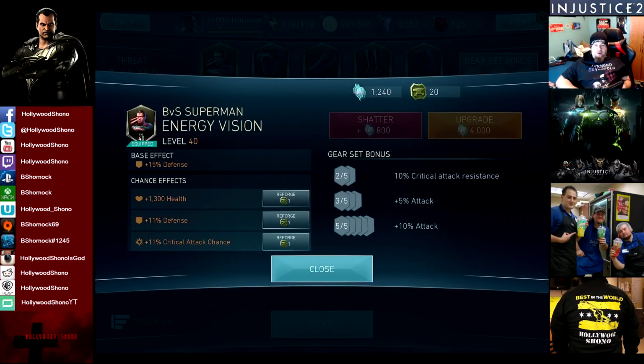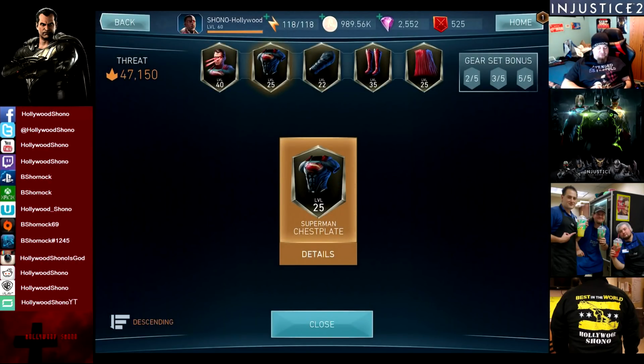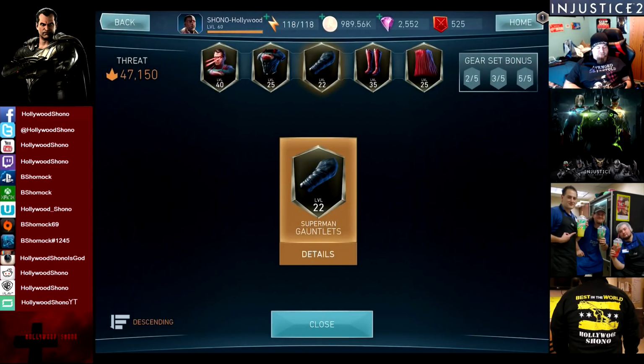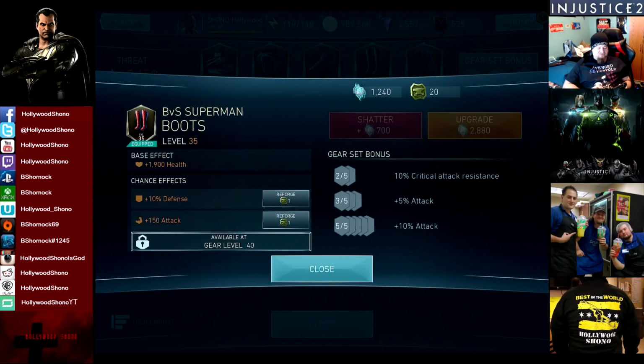So I do have one piece of gear at level 40 with a low health roll, a max defense roll, and a max chance roll. We also have a chest plate with a good crit damage roll and a defense roll, which is also good, because at level 20, you have a 7% defense roll. Now, the gauntlets have a good crit chance and a good defense roll, so I really can't wait to get this gear item up because it will boost all of his offensive and defensive stats considerably.